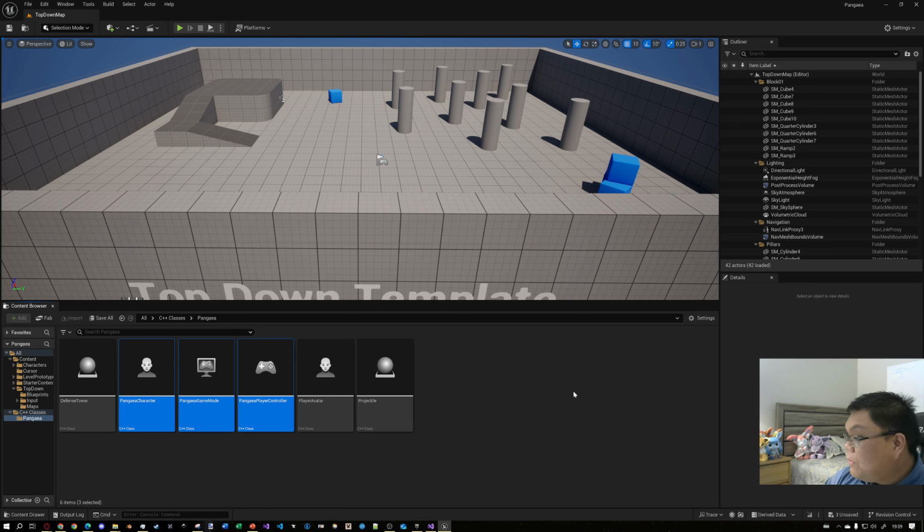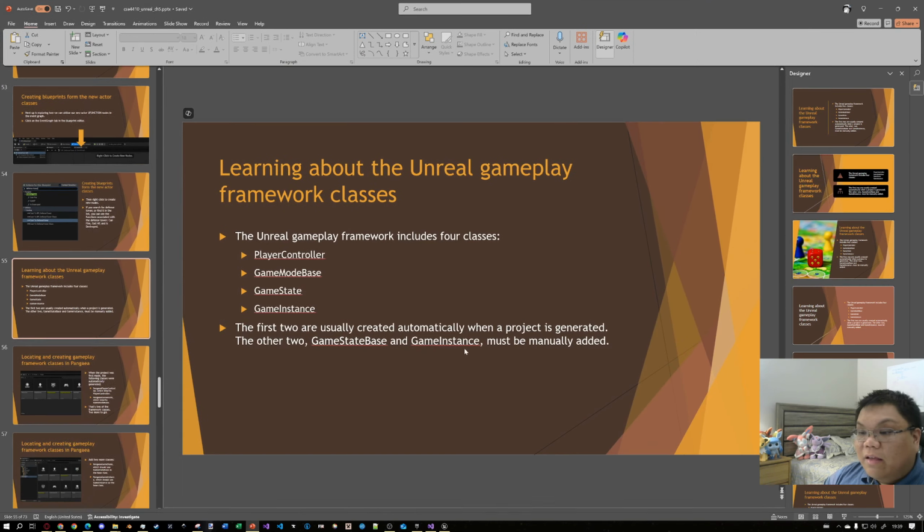So those 3 classes were made by our project when we created the project. 2 of those classes derived from player controller and game mode base. There are 2 other base classes that we need to add manually. Those base classes are game state base and game instance.